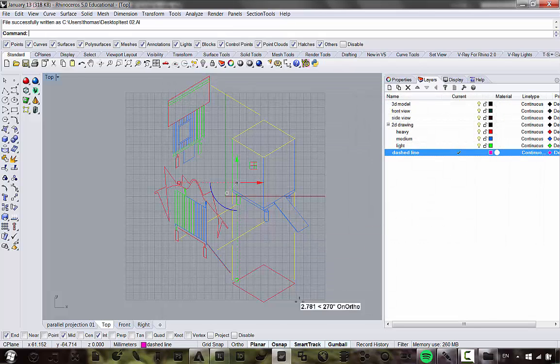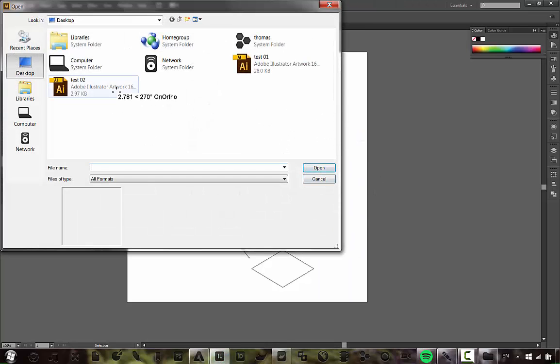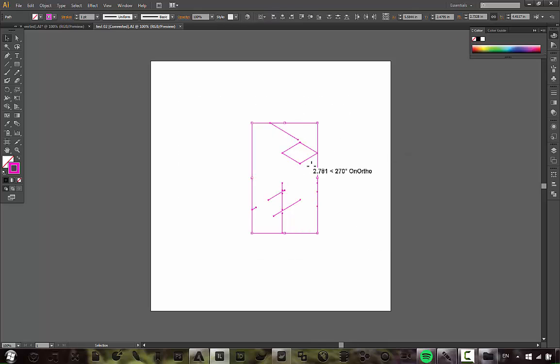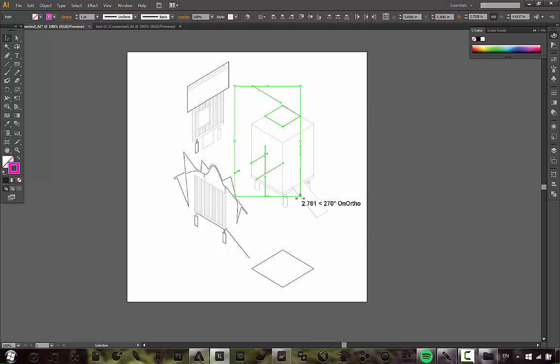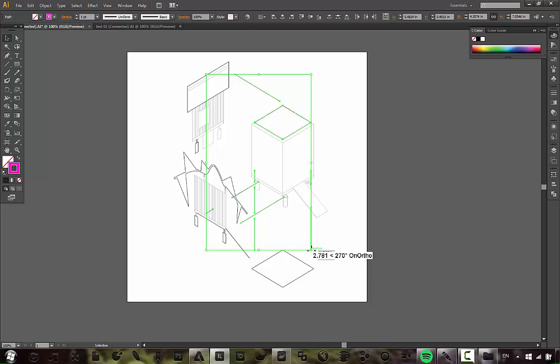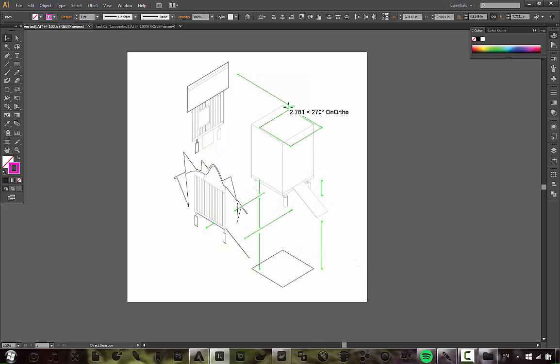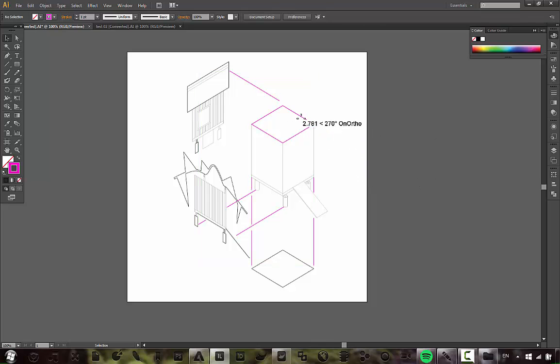So again, snapshot. I'm going to open that in Illustrator. So we just have these pink lines here. I'm going to copy it into the file we were just working in. And now we have a way to kind of align these up. So I'm just going to scale it up like so. And that's fine like that. So I'll just delete that one line there.